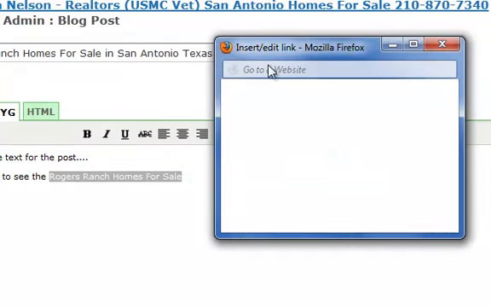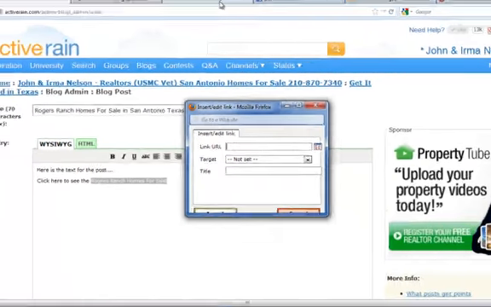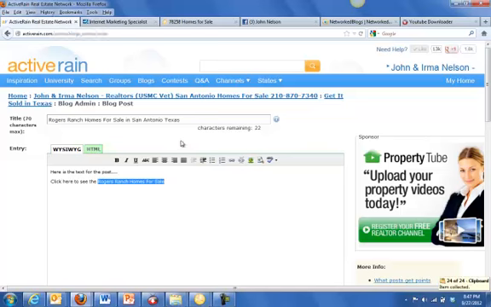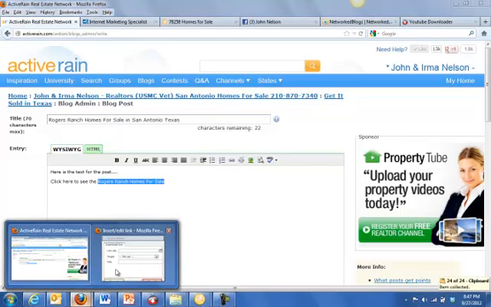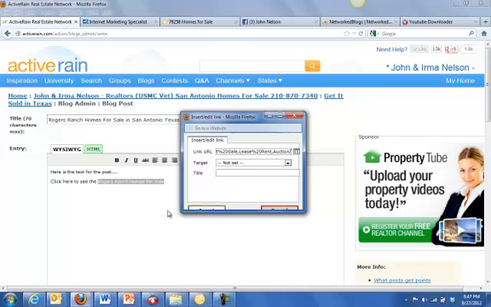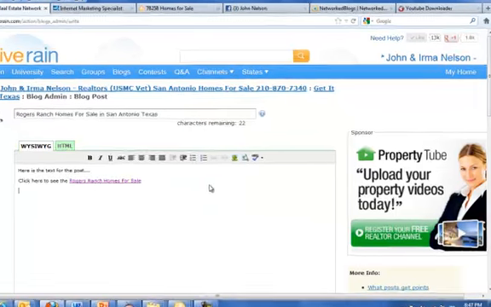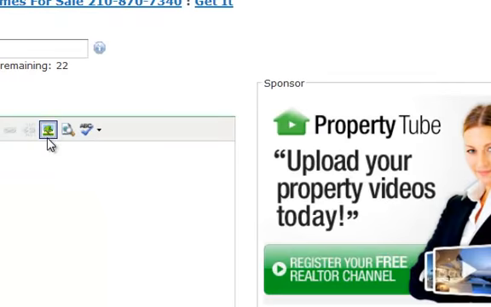And if you recall, I had a link in the Internet Explorer bar there going to the Rogers Ranch listing. So I'm going to Control-C. That copies that. I'm going to jump back here, go down there where the insert link is, and Control-V, and that's Control-Victor. I'm going to paste that down here and have it open up in a separate window. You can choose to open it up in the same window, so they just hit the back arrow, or it'll open up in a new tab. So now I have a link to Rogers Ranch homes for sale.